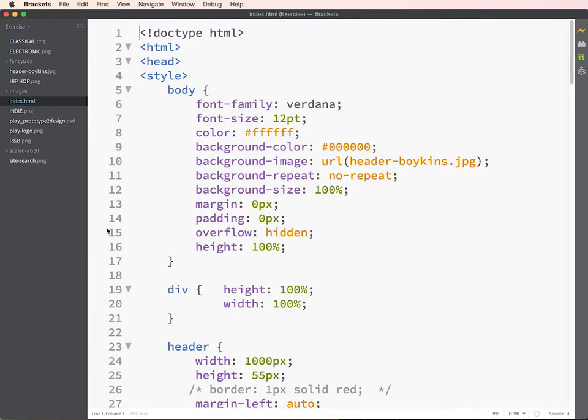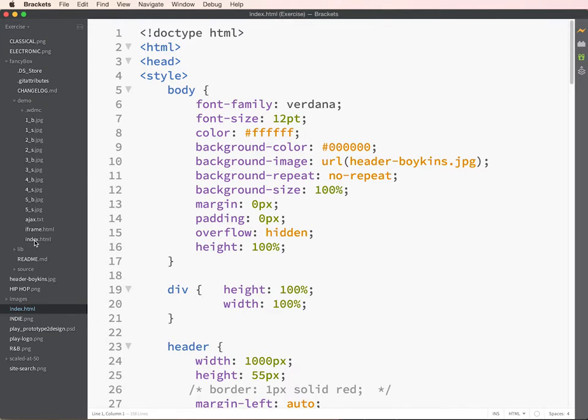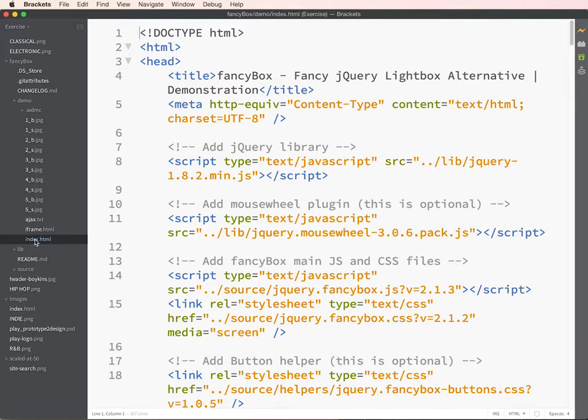So that being said, here we have this layout. The first thing to do whenever you decide to use a widget is look for the demo file that usually comes with any Fancy Box or any widget, which demonstrates how to use the widget effectively. If we go into the Fancy Box folder and then the demo folder, you'll see there's a file called index.html. I'm going to bring that up really quick, and let me bring this on the screen so you can see it.